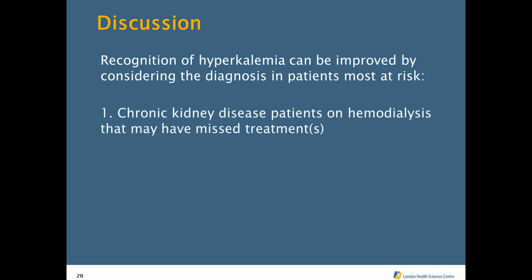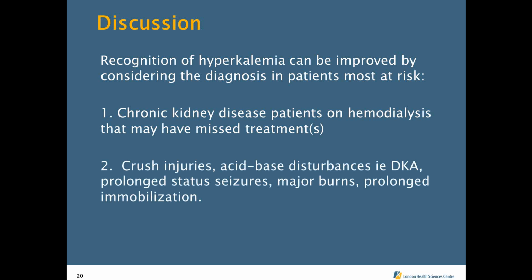So in terms of pre-hospital recognition of hyperkalemia, let's consider the patients that are most at risk. Again, they're the chronic kidney disease patients who are on hemodialysis that may have missed treatments. Other patients that may present to us would be crush injuries. And again, like Nat said, patients with an acid-base disturbance, DKA, prolonged status seizures, major burns. Some patients who have experienced prolonged immobilization.